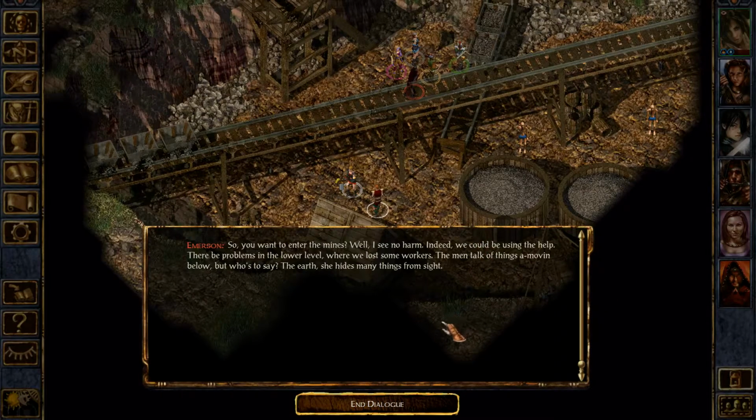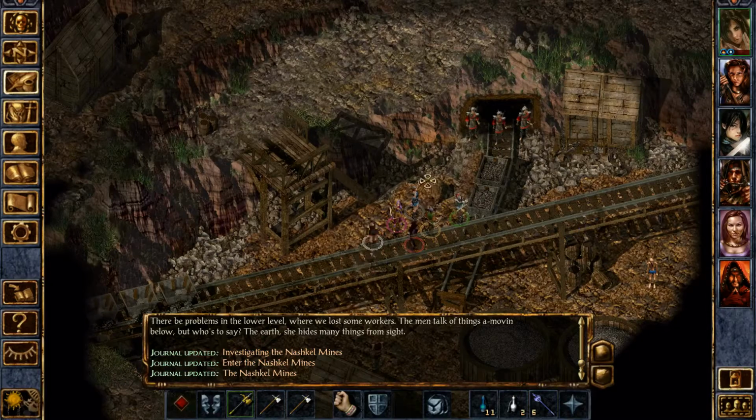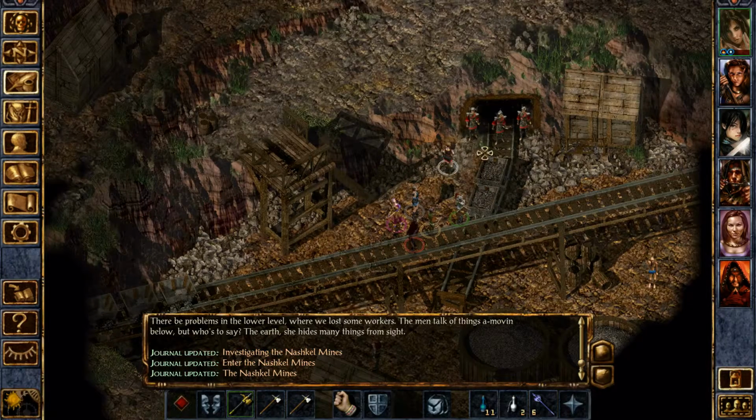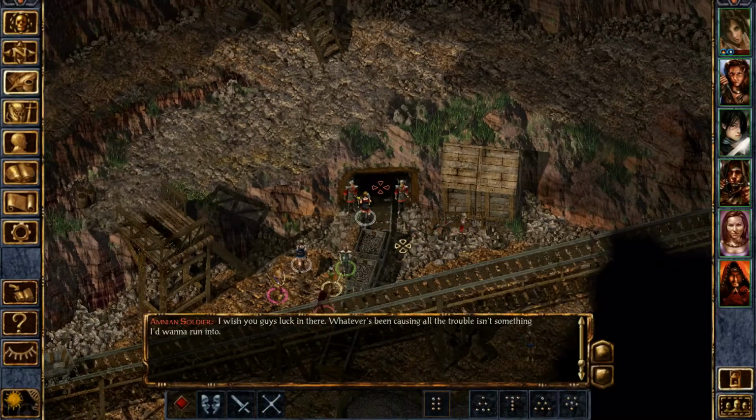So you want to take a look at me mine, do you? Yes. So he says, well, I see no harm in you entering the mines and stuff like that. And normally the reaction most people are going to be familiar with is his reaction like that, like, he gives you 24 hours or something, and then he's pretty rude about it.